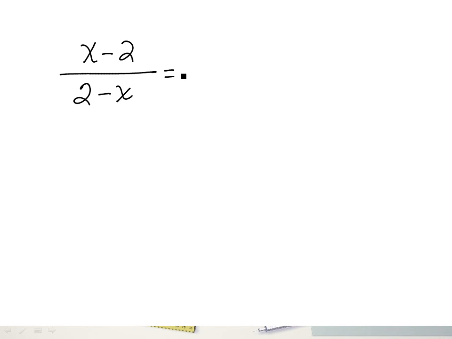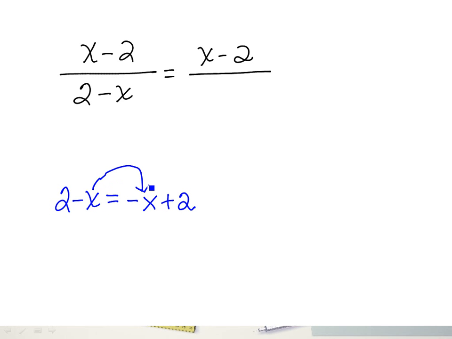So what I'm going to do is rewrite the very bottom. I'm going to write x minus 2 back over, but I want you to pay close attention to how I'm going to manipulate the denominator. So 2 minus x, let's look at that. Now would you agree that 2 minus x is the same thing as -x plus 2? Yes, because all I did was put the x first and I carried the negative sign, and I put the 2 last and I carried the positive sign that is considered to be in front of 2. So 2 is positive here, x is negative. All I did was rewrite the x and 2, but carry the signs that were in front of those terms. And that's the correct way you should do it. You should always carry the sign that is in front of the terms.